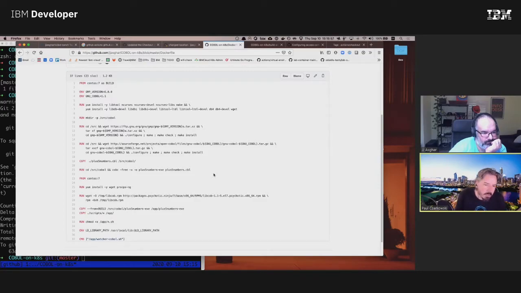So basically everything above copying your source, line 1 through 17, we should have in its own Dockerfile that is specific to building the source for COBOL.